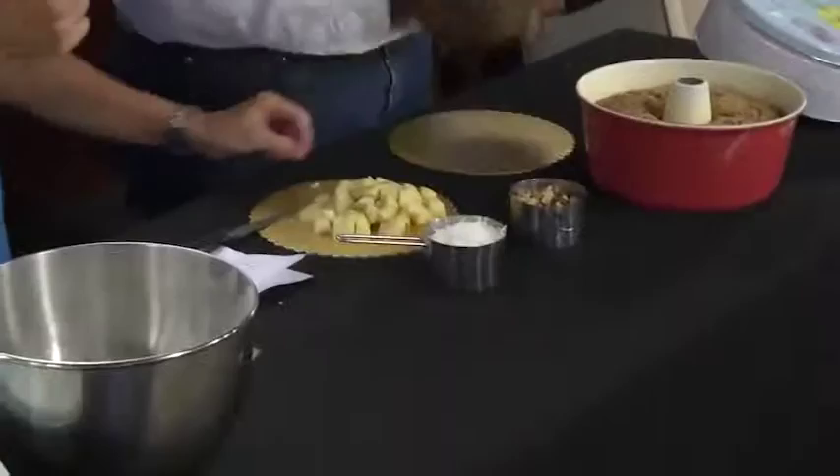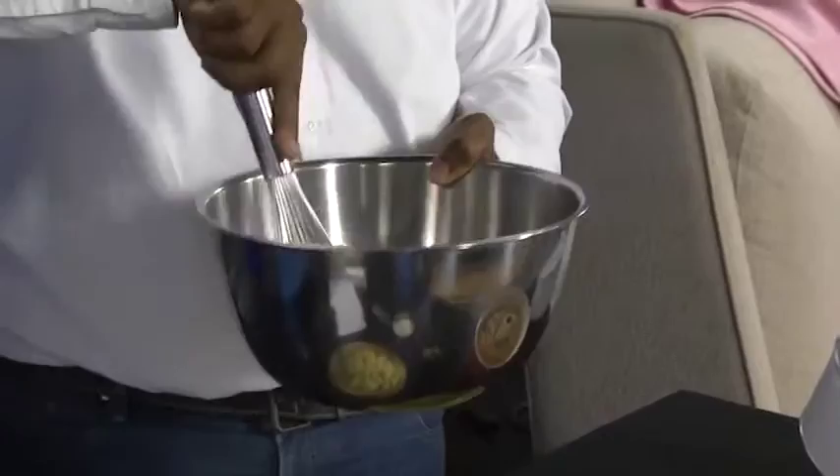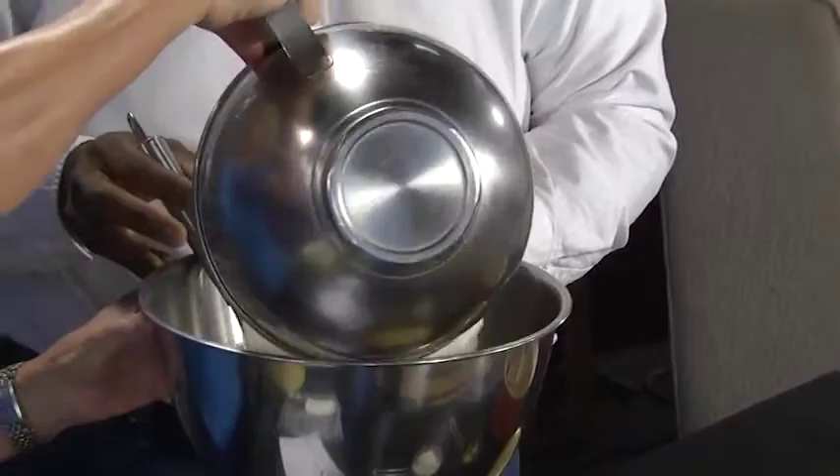So what do we have in here? Those are walnuts. What you've got in the bowl already — we've got some sugar, and the oil, and the eggs are in there, and the vanilla. So we just start stirring, get it that nice smooth pretty lemon yellow. And to that I'm going to go ahead and add — it smells good, already — it's that vanilla. So this is your flour, your baking soda, and salt.